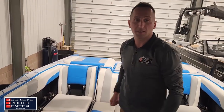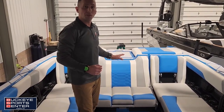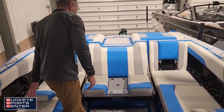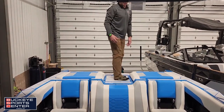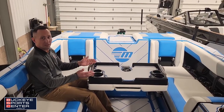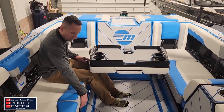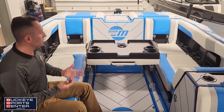Ample room — that's the name of the game with the 26 LSV. One of the highlights on the new 26 LSV is their completely redesigned back seat. You can easily remove the center section so you're not stepping on your vinyl or cushions. There's also an easily convertible table with drink holders, and it moves along a track system so you can slide it further back for people to use.